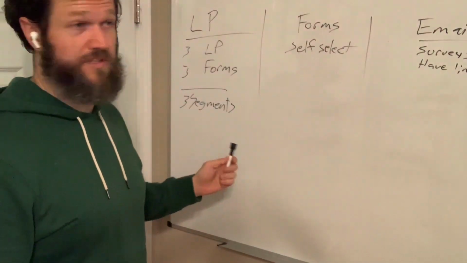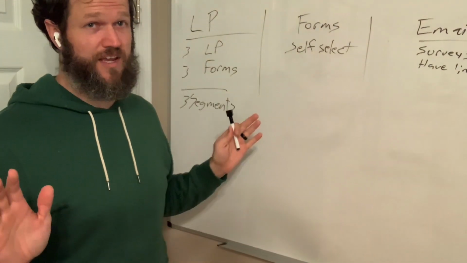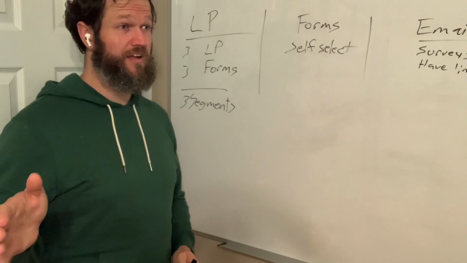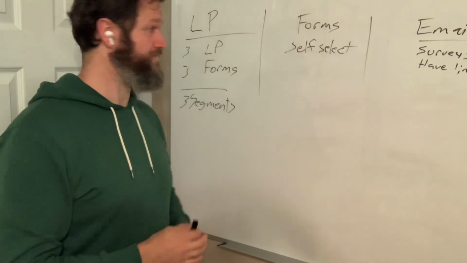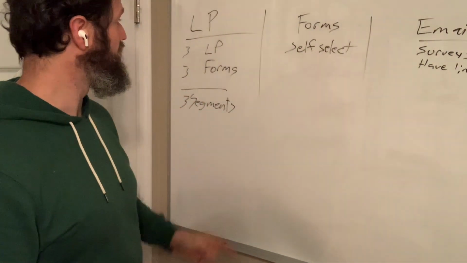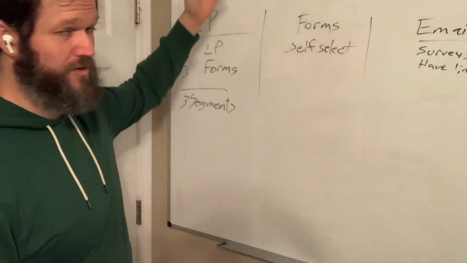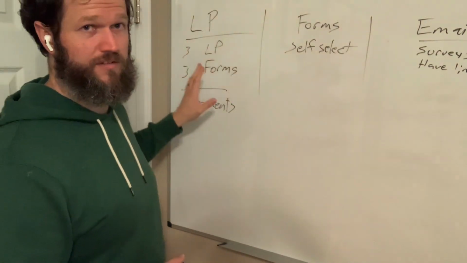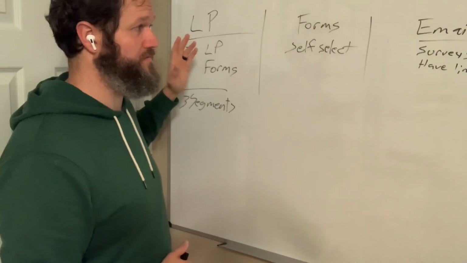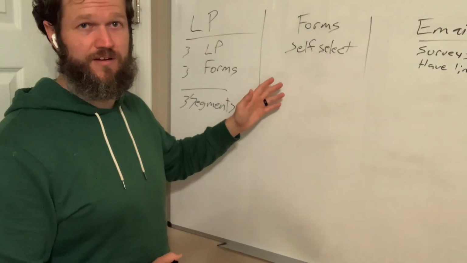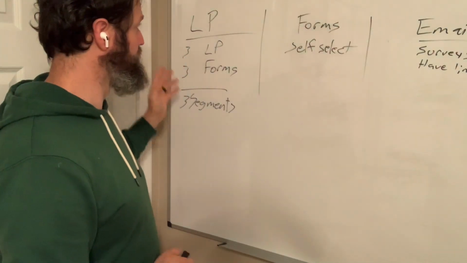And the reason you want to do this is just to get data. Because once you have data, you can do something with it. And even if you don't, you at least have it for later. Look at this, for example. Let's say I have 3 ideal customers. If everybody's on one email list, I don't know what they want. Maybe they want one thing over here that's a pain point, but the other side doesn't care. That's where you got to know the difference.